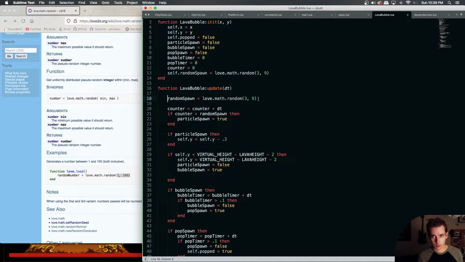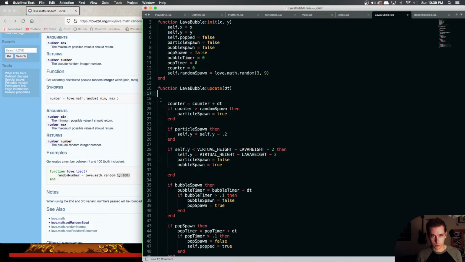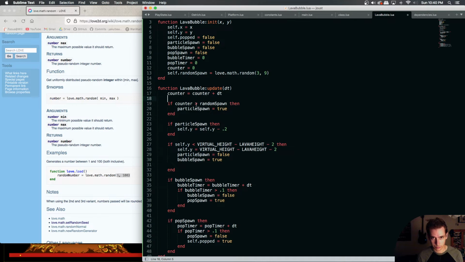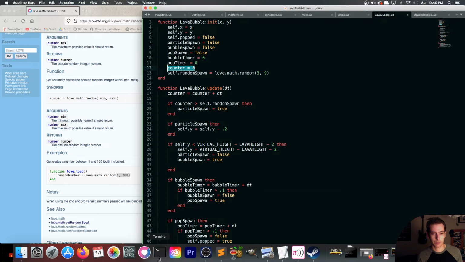Then we're gonna increment counter. If our counter is bigger than our object self random spawn, we're gonna spawn the particle, and then I don't know.